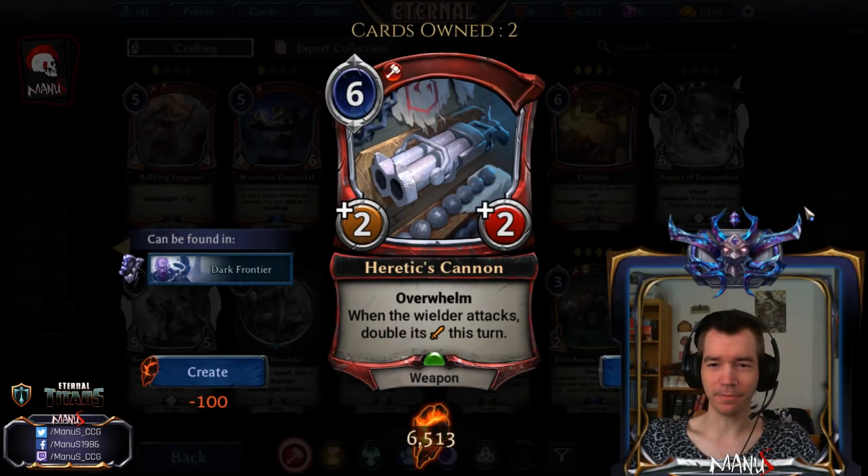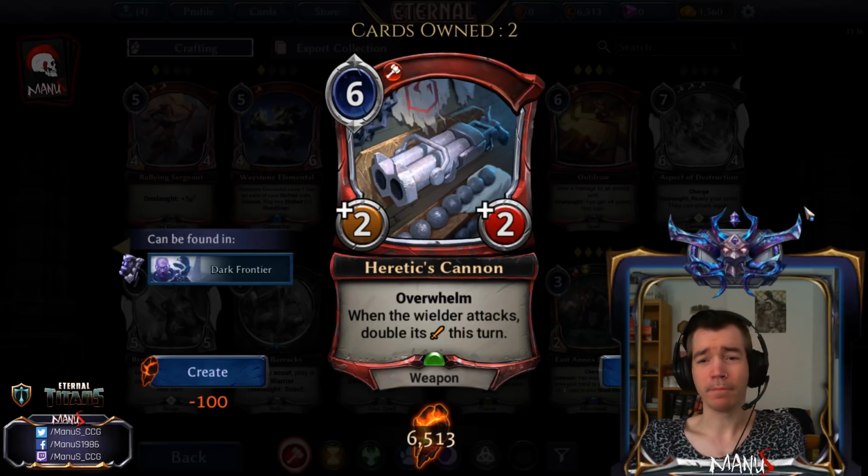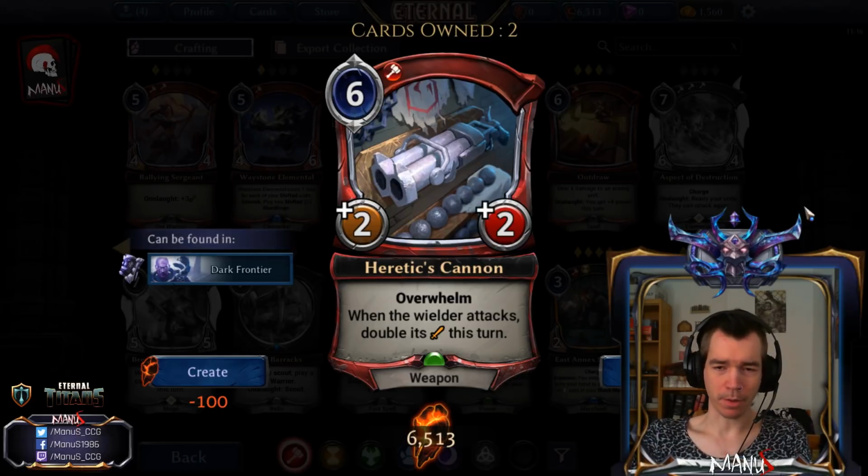Next we have Heretic's Cannon. It's a 6 cost 2/2 weapon with Overwhelm, and when the wielder attacks you double its attack this turn. So effectively it's like a 4/2 weapon that also doubles the attack of the unit that it's wearing, basically. Still not that great. Sure, it gives you a nice damage boost. I can see it being an okay curve topper in limited for an aggressive fire deck to just finish the opponent by slapping it on your biggest guy, turning everything sideways, and then they probably won't have enough stats to block it to not die. But it's nothing great, and definitely not constructed playable.